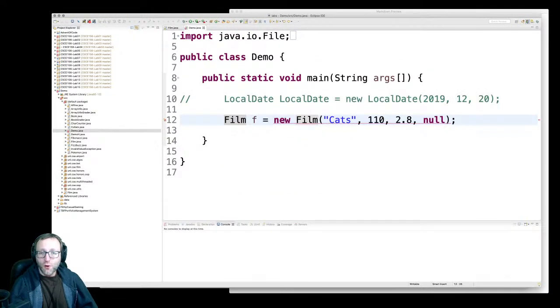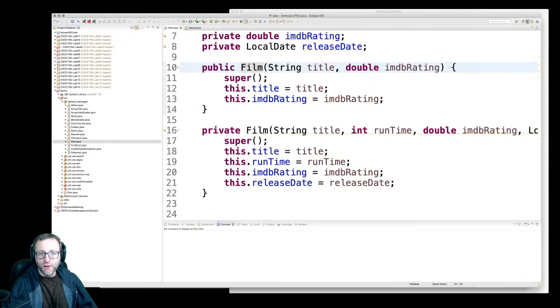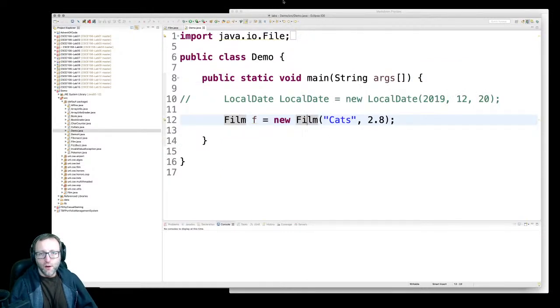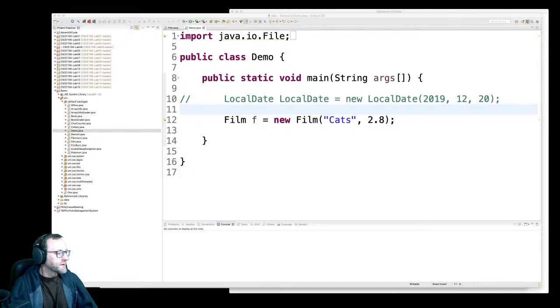I could, of course, go back to just cats and the Internet Movie Database rating, because that constructor is still public. By the way, another trick here: if you want to go to the actual code, at least on a Mac, hold down Command and then things become clickable and you can go to it. If you ever need to go back, there are arrow keys up here that let you go back to where you came from, or forward. It's just like a browser, and you can click on stuff. But to click on stuff, you have to hold down the Command key. Probably it's the Shift or Control key in Windows, but I'm not sure. Again, you can post that on the Q&A in Piazza.